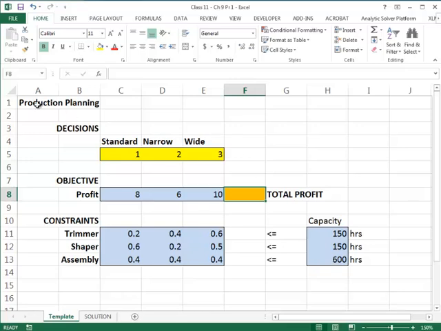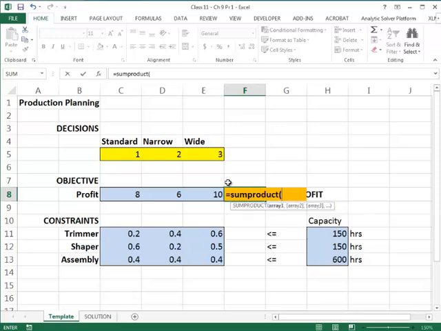What I need to do in this workbook is add some more intelligence to it. So once I enter the decisions, I need to calculate the profit, and I need to calculate how many hours of each operation I'm using. To do this, I'm going to use the SUMPRODUCT function, which we have seen before.